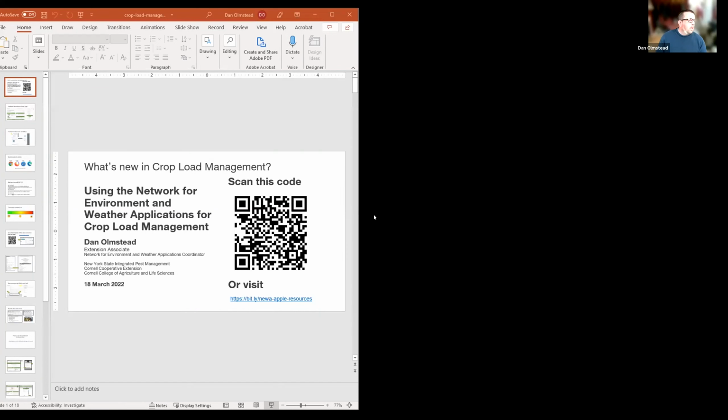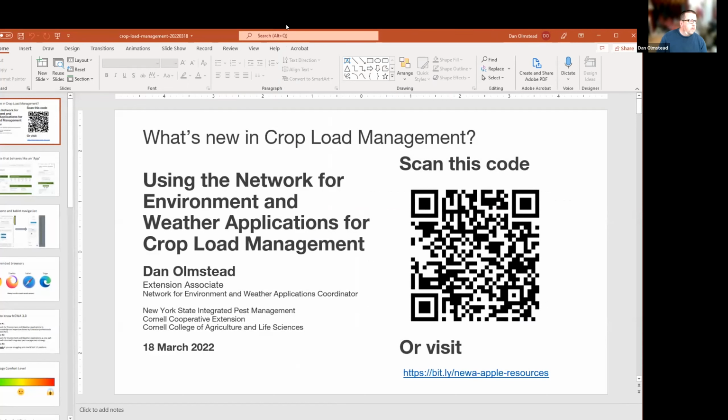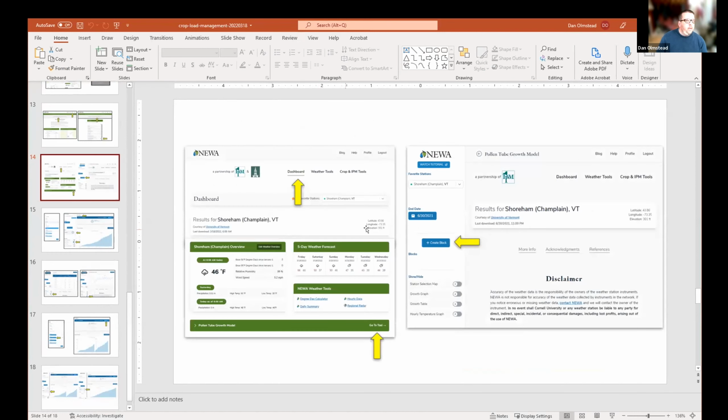Sure. Let me pull up my thing again. And let's see here, screen 2. And let me go back to that slide. Can you all see this still? It's not full screen, but we can see the presentation. All right, yeah, that's fine. I'm not going to do that in the interest of time, but let's see here. So let me go down here. I'm going to go back to this slide.